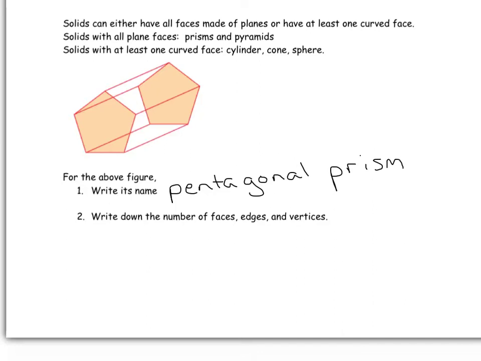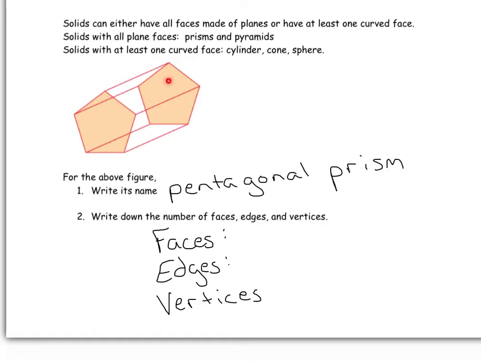Now for the number of faces. So we're going to write down the number of faces, the number of edges, and the number of vertices. So all it involves is counting, but making sure we pay attention to even the ones that are on the back side. So we have that pentagon, that one, so that's 2. Now around the sides there'd be 1, 2, 3, down here 4, and in the back 5. So 5 of those lateral faces around the sides and 2 bases. That's a total of 7.